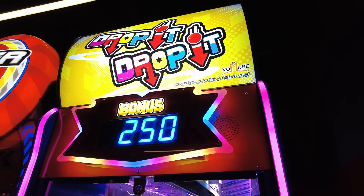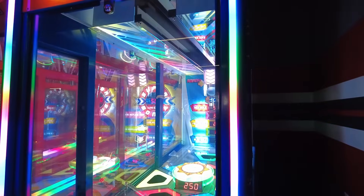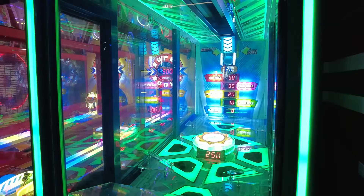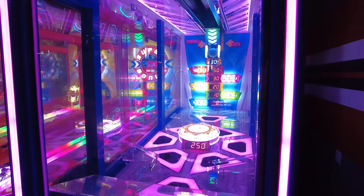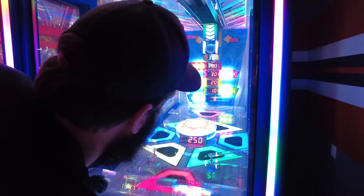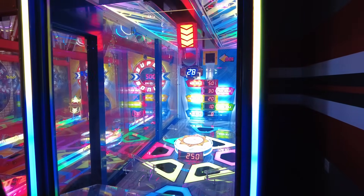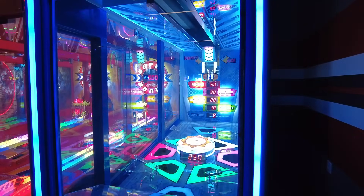Here's another game we were excited to debut with you — this time at the IAAPA Expo. We played it a lot. There are some games we just play a lot at these expos because they're on free play and we just like them. This game is very visually appealing. The only thing I don't always love is it's a pretty quick game. The ball moves forward in a little tube — you want to drop it into the big hole for the biggest jackpot. The other colors and ticket amounts change.